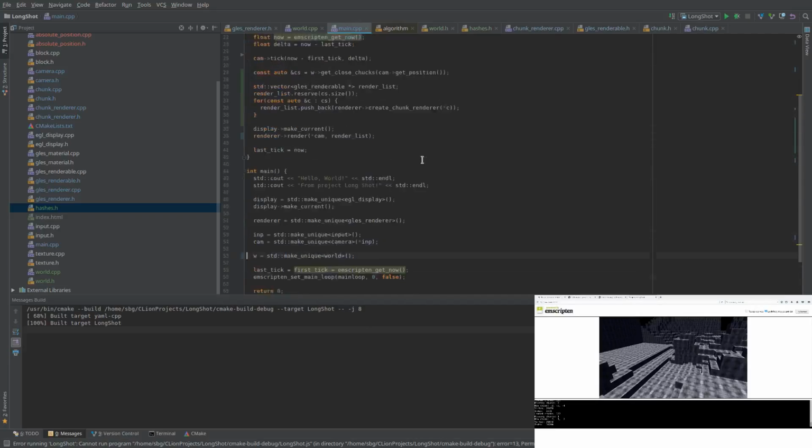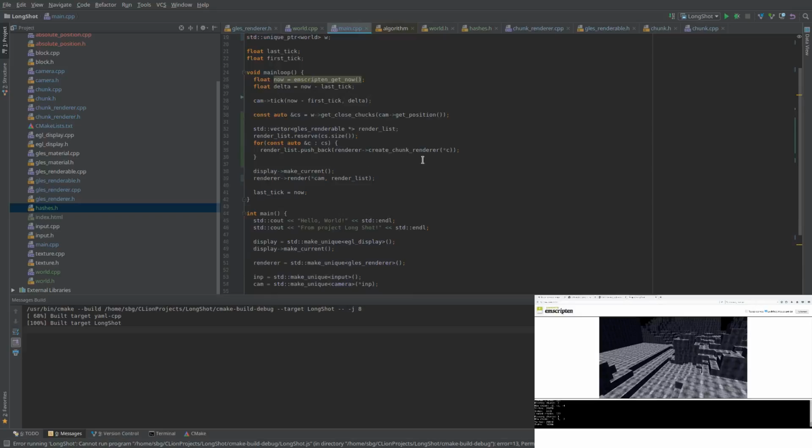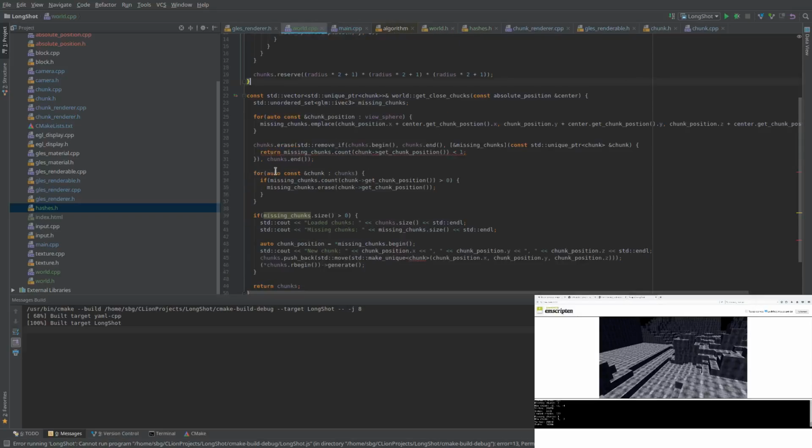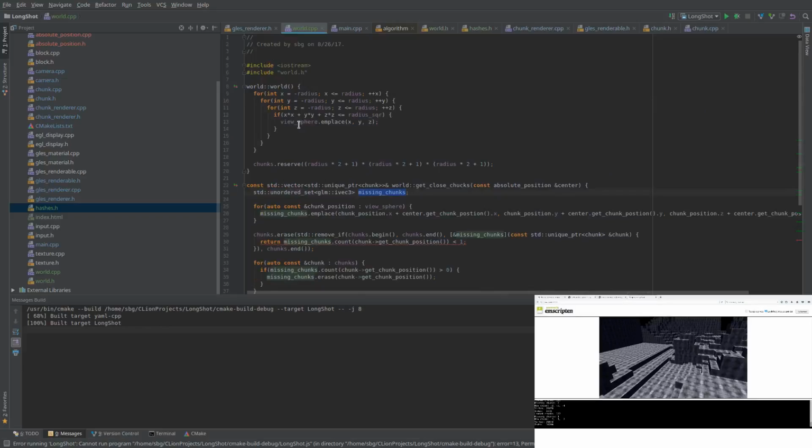Okay, so with that out of the way, let's just take a look at this. Let's start up here. We run coordinates x, y, and z all the way through. Take all of those less than the radius squared to get a sphere. We generate our view sphere, and then we reserve a lot of chunks just to make sure they're there.